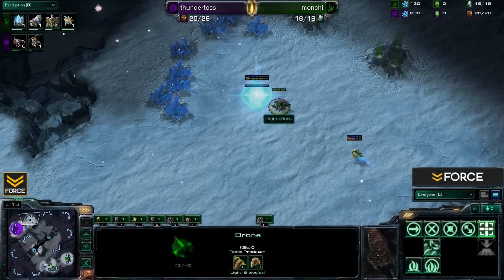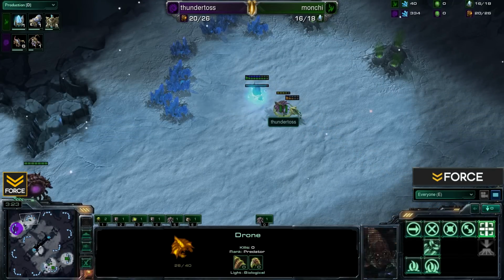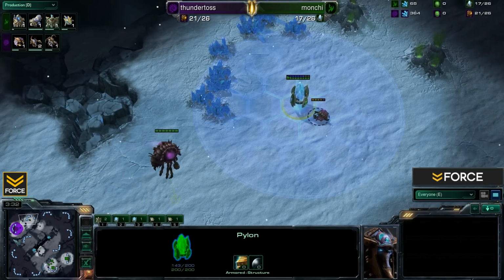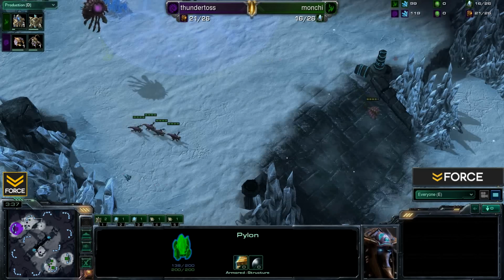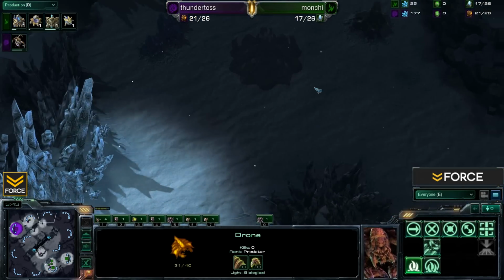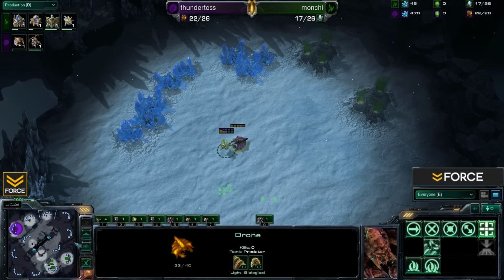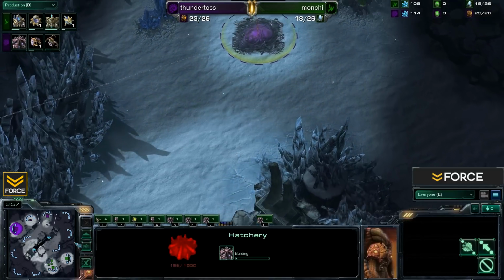Back over here, thundertoss trying to work down a pylon that monchi has dropped to try to continue to delay this expansion. And that actually completes there. So unfortunately, thundertoss is going to have to wait until those couple lings finish that off before he can drop it. Actually, the lings are bypassing it. Oh, he's just going to drop his expansion over here. Hatchery just going in the 3rd position as opposed to that stand. Oh, it gets delayed again. Oh, man, what a headache. thundertoss, there you go. Finally able to drop it.